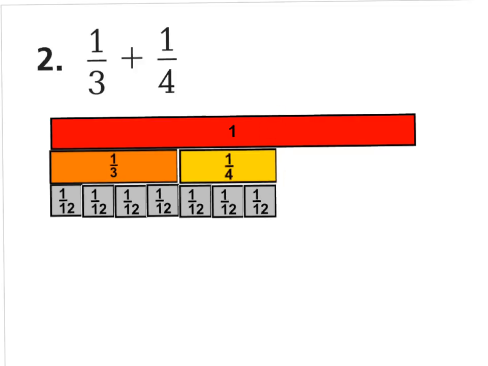We've always learned that you can only add fractions when they have like denominators. Looking here, 1/3 and 1/4 have different denominators, so we need to make them the same. We have to find fractions divided into equal parts where both can be equivalent. Looking at multiples of 3 and 4 — 3, 6, 9, 12 and 4, 8, 12 — the first multiple they share is 12. Therefore we can change 1/3 and 1/4 both into 12ths.